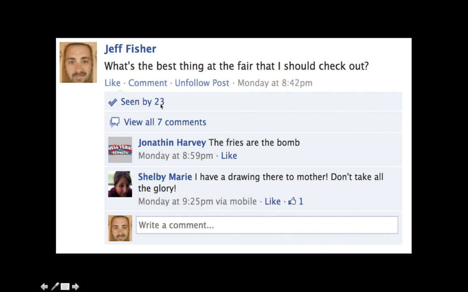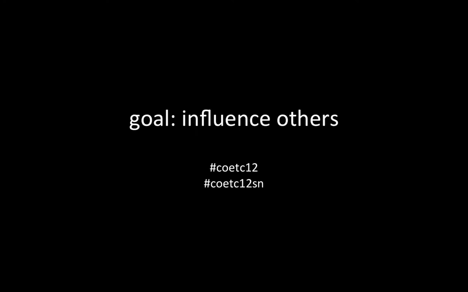And this is an example where I had to kind of regulate what was being said. Some student wrote, the best thing to look at the fair is the girls. It's a teenager. It comes with the territory, I know, but I just deleted it. And I just said, hey, man, what's up with that? And he goes, I was just trying to be funny. No big deal, whatever. But again, interacting with the student.